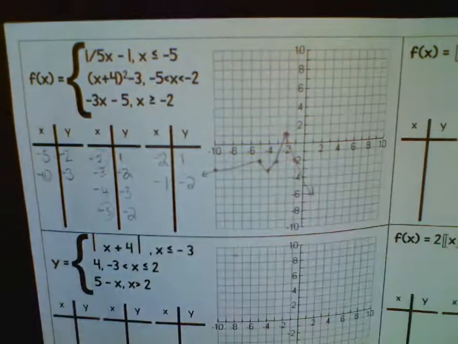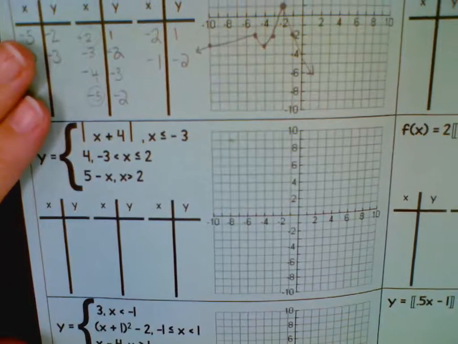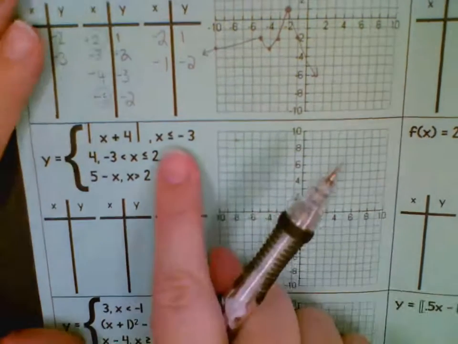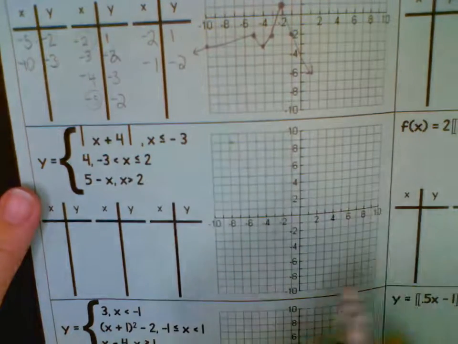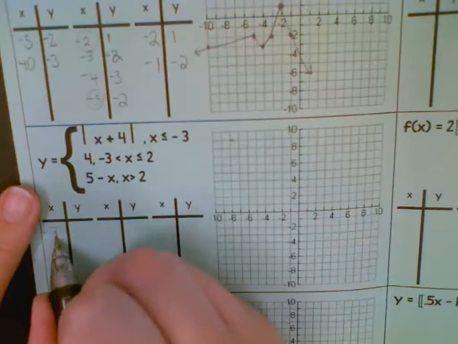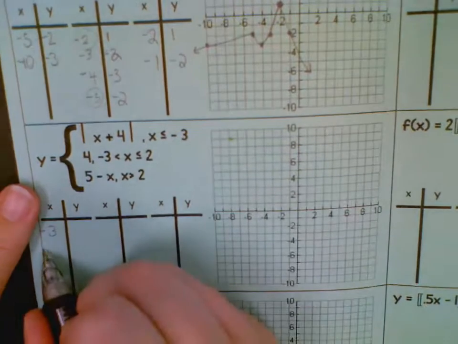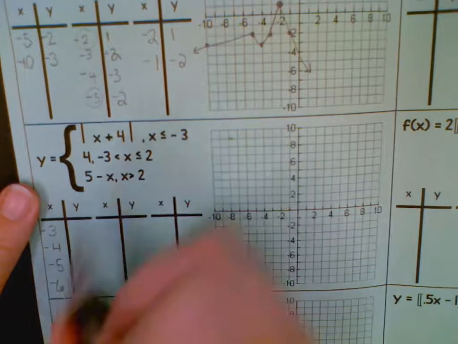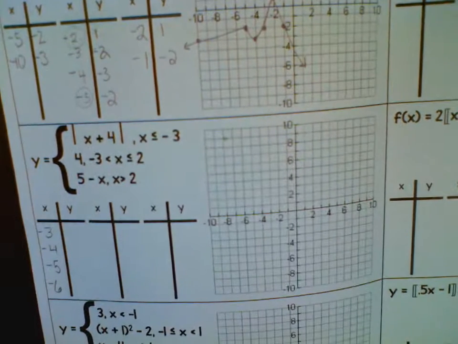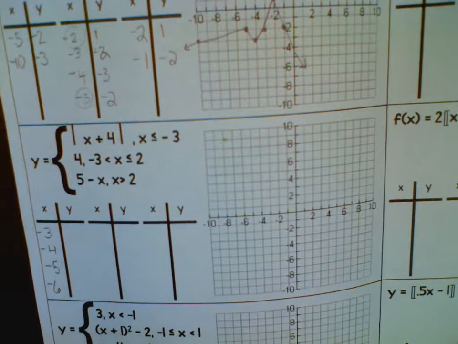Okay, so I'm going to help you set up the table for the next one, and then you're going to do it by yourself. Okay, so for here we have x is less than or equal to -3. So we have everything that's less than or equal to -3. Since it's equal, we're not having a hole there, and then we want all numbers less. So I'm just going to do a couple. I don't know if you remember absolute value. We did that with our parent functions. Looks like a V. So we want to try to get the vertex in our numbers so we could see.